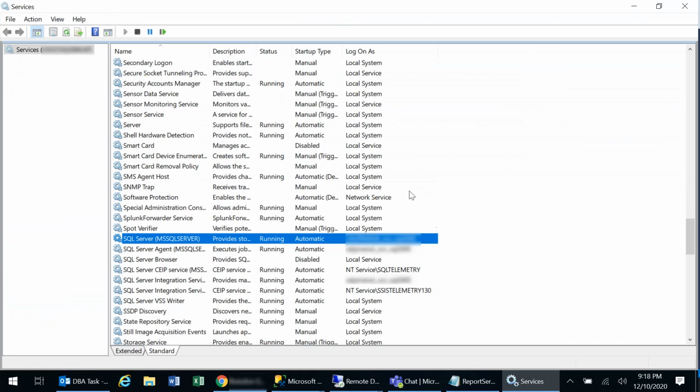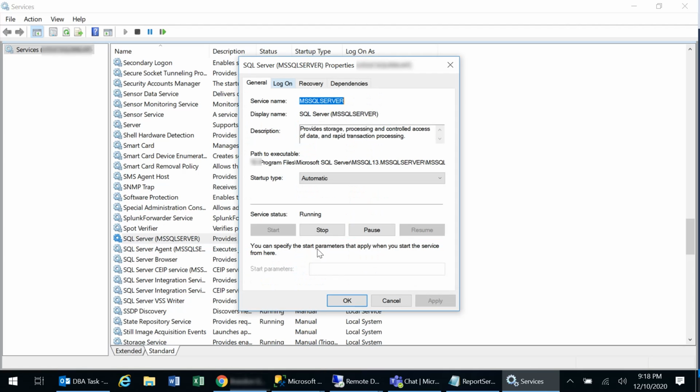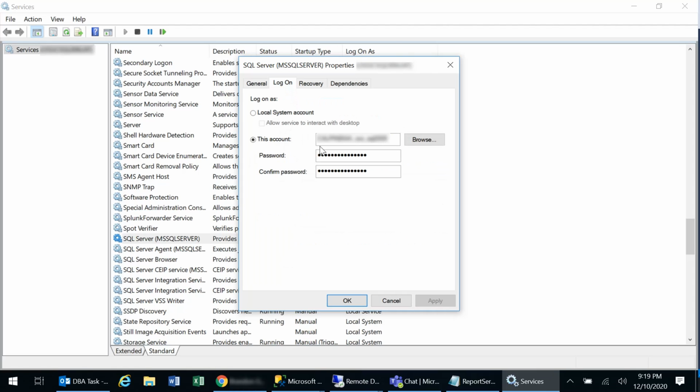So all you have to do is connect to the server hosting the SQL Server, navigate to the services folder, and scroll down to your SQL Server service. There you'll want to open up the Logon tab and change the account that the service runs under from domain A to domain B, which is the same as the user who is encountering the SSPI handshake error.